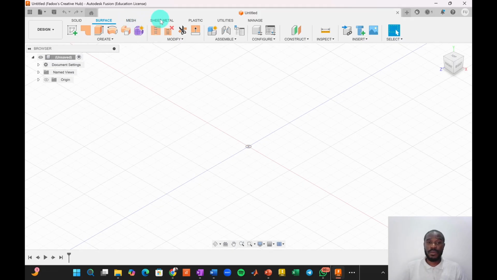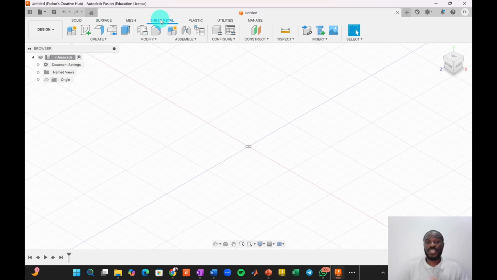Now I'm going to jump mesh. I'm coming back to mesh shortly. Sheet metal is for working with sheet metal. Okay, so when you have, I use tank for example. If I have a cuboidic tank, a tank that is like a box, and is made from metal. Usually, that metal is first cut. There is a development that is cut in such a way that when you fold up that metal and you weld the edges together, you would have the tank. So all of those kinds of designs, developments, and everything having to do with sheet metal is done under the sheet metal tab.